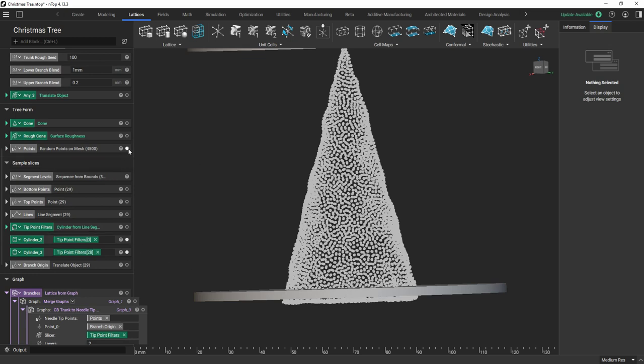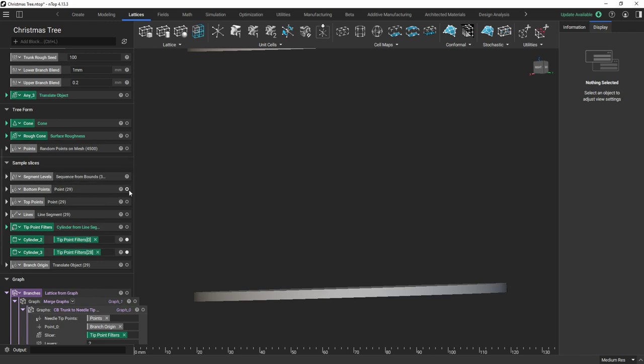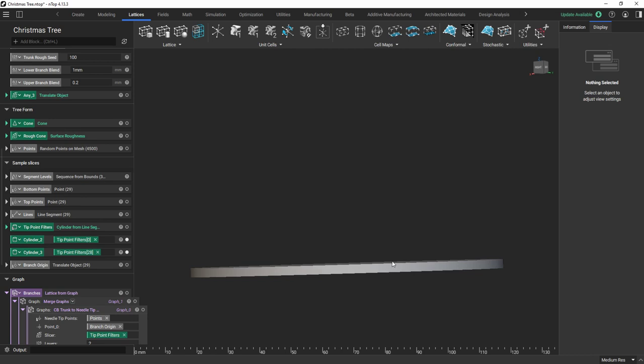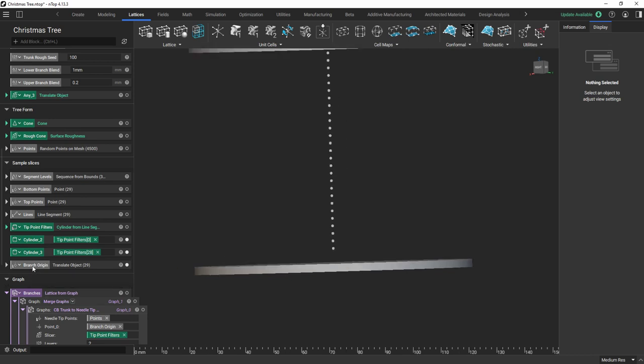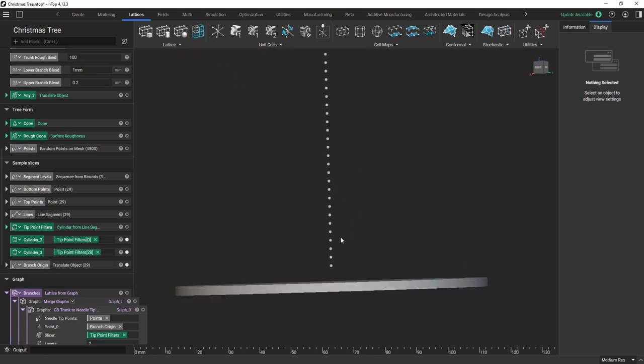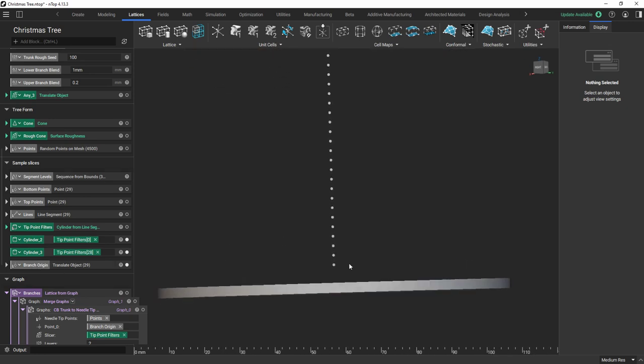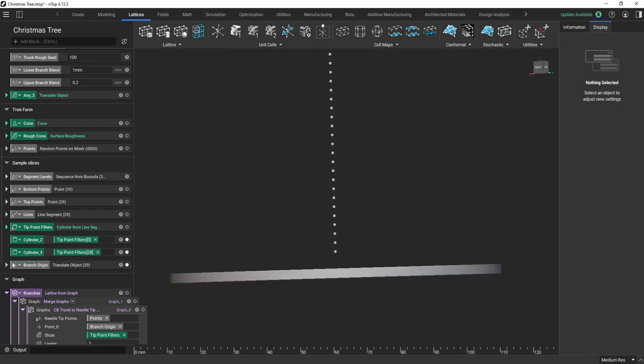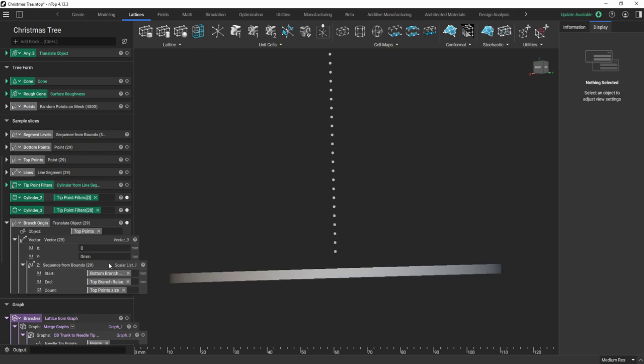So let me just hide those. You can imagine I'm pulling out needle tips for this level here. And this right here is the branch origins, and you can see they're raised up. That's done on purpose. That's done through a sequence here.